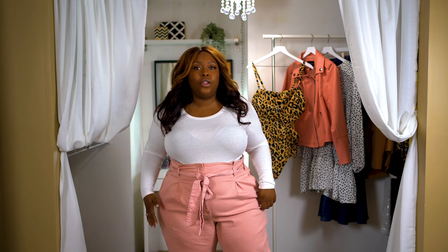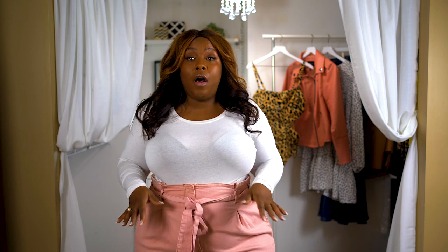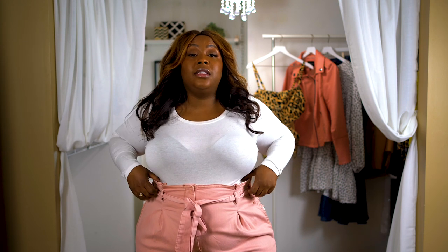I actually really love these pants, however I will warn you — you may want to size down. I ordered them in a size 18 and I wish I had gotten a 16 because they are a bit big, especially in the thigh area, and I think it's mostly because they use a stretch denim. They don't look bad on, but I think a size 16 would have looked a little bit cleaner and a better fit. That said, if you have thicker thighs you may really love these and want to order true to size, or if you need a little more room in your belly that would also give you flexibility.